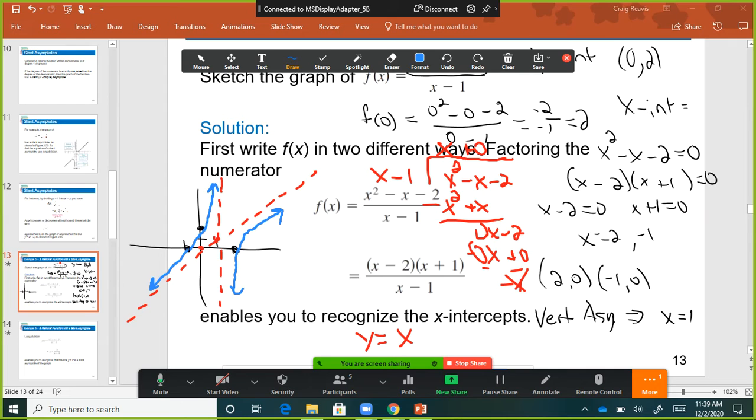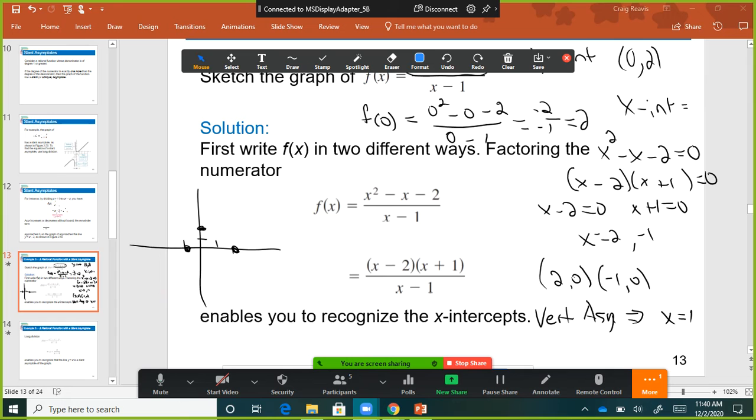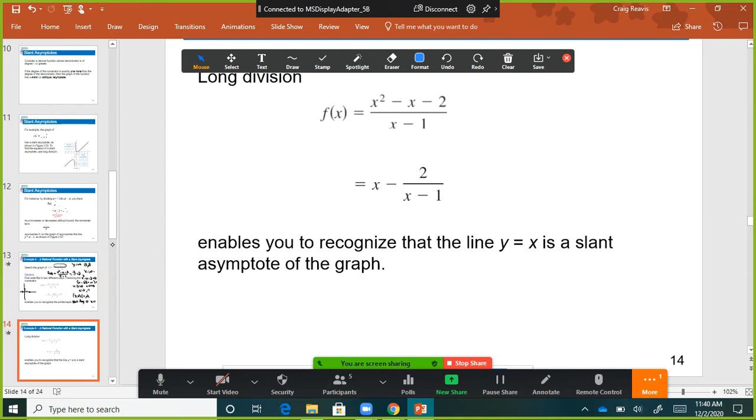Let me type it in real quick just to see. We've got x squared minus x minus 2 over x minus 1. Whoops. And if you got your calculator handy, that is exactly what it kind of does look like. Okay. So that's sort of what's going on here. Let's see. Is there another problem?